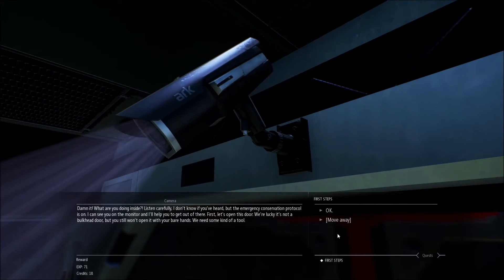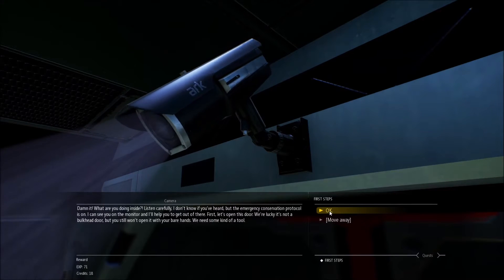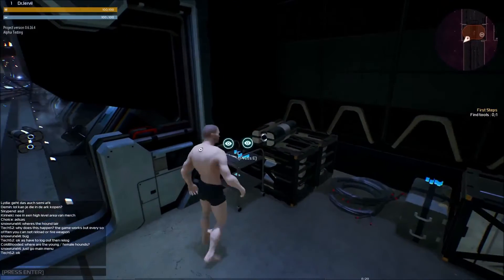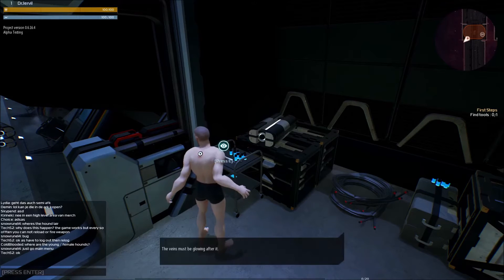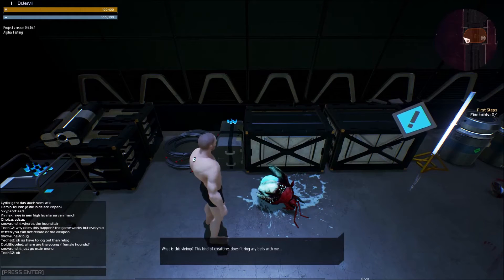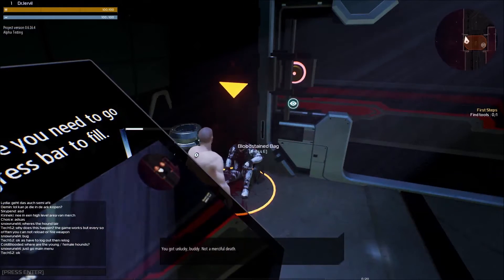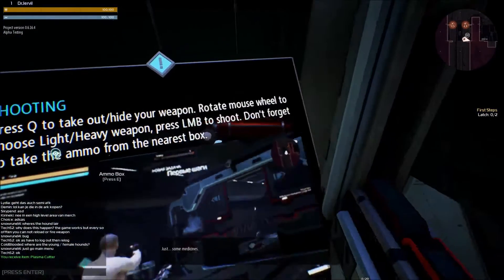Just like normal Mass Effect-style RPGs, you get a choice system — 'move away' or 'okay'. I'm just going to click okay and we get our first quest, which is called 'The First Steps'. I'll give you a hint ladies and gentlemen: click on everything when you see the little eye symbol — even if it doesn't seem important, just click everything. Items are glowing — some documents, what is this? Interacting with objects with the eye symbol. You got a lucky buddy, great. You've found the laser cutter — I think you'll be able to open the door with it.